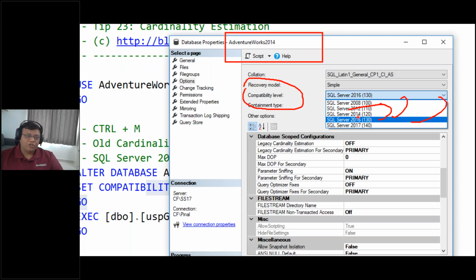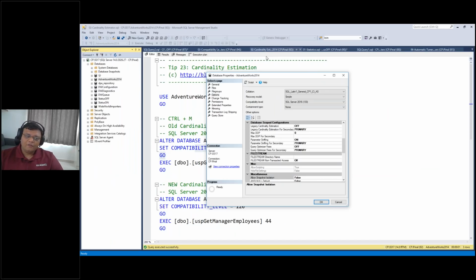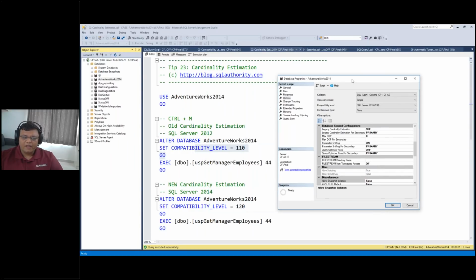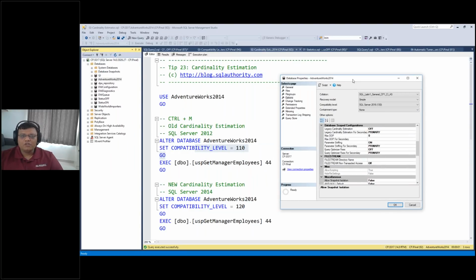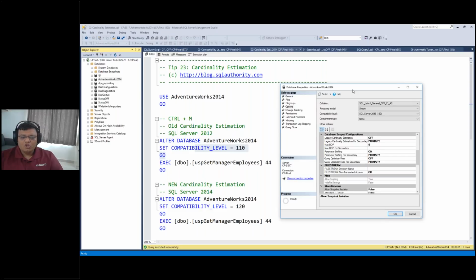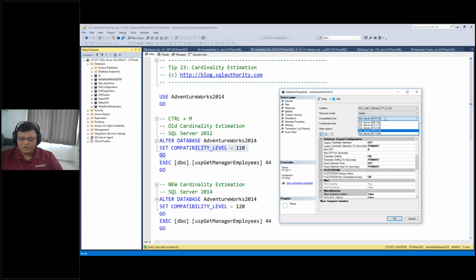So now you upgrade to later hardware, better things, a better operating system. But if you leave this on the older one, you are going to get the performance you got in 2012. Yeah, SQL Server is going to use an older brain with new hardware. Now just think about it. Anything you buy brand new, are you going to use an older algorithm for it? You should definitely upgrade it as you upgrade your SQL Server.